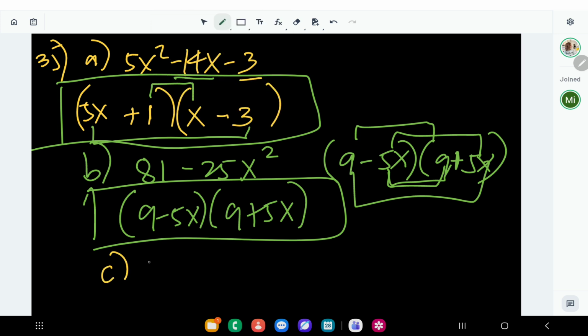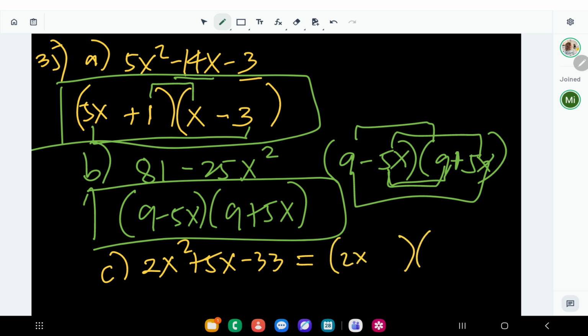Then letter C. You have 2x squared plus 5x minus 33. Your factors would have 2x, one of the factors, and you have x. Okay, you look for factors of 33 that when you multiply them, it would equal to negative. What factors? 11 and 3? Okay, so 11 should be positive, right? And minus 3. So 11, 33, 11x, and then negative 6. Yeah, so 11 minus 6 is 5. So that's the factor. Okay, let's move on to, okay, number 37 is the same, and 36. Okay, we move on to, okay, I found it, 43.